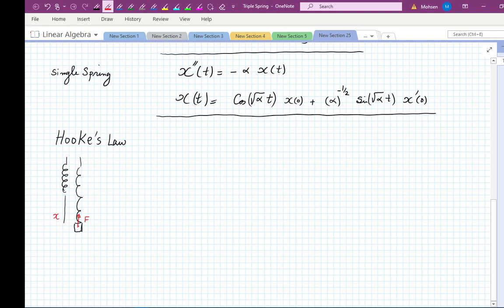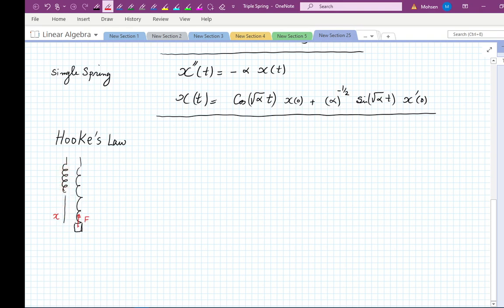Hooke's law is very simple. Hooke's law says if you want to double the stretch, you have to double the force. Kind of makes sense. If something is stretchable and you want to stretch it more, you have to apply more force. Of course, it's an approximation. At some point, anything that's stretchable is going to start to break into pieces and so on. So for a while this object is elastic and bounces back, and it's true that the force is proportional to how much you want to stretch the object.